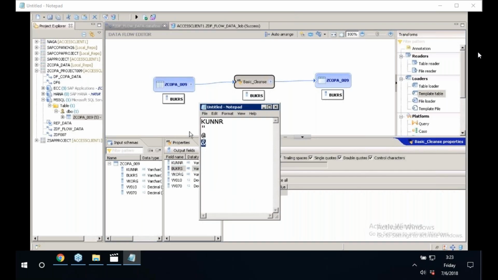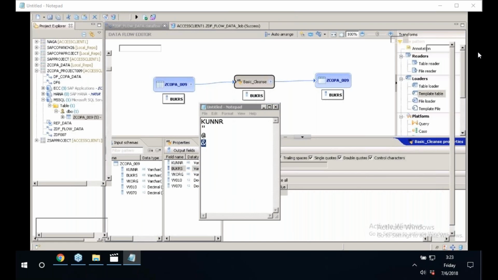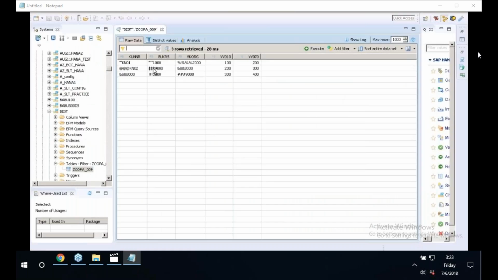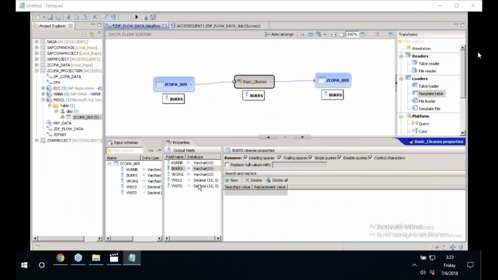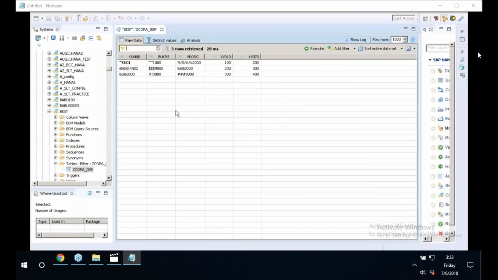In here you don't require dollar, exclamation mark, so I'll go back, I'll select view caras, I'll select dollar, and then for VKRG, what you don't require, for VKRG you don't require percentage.